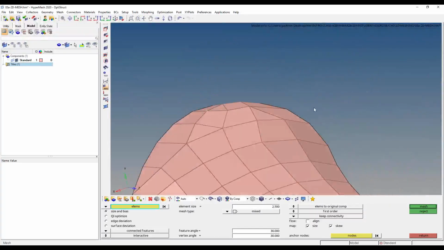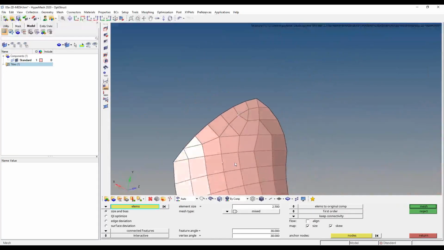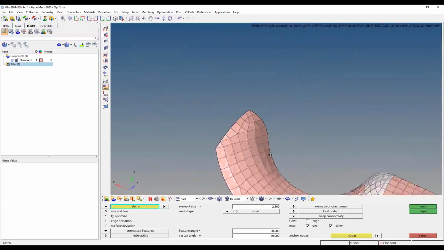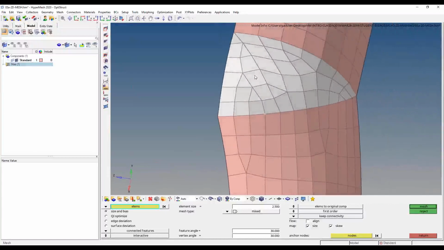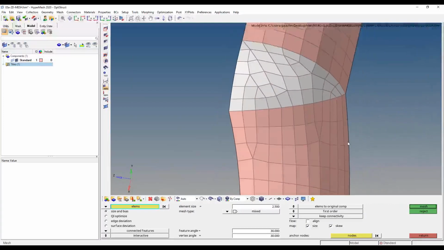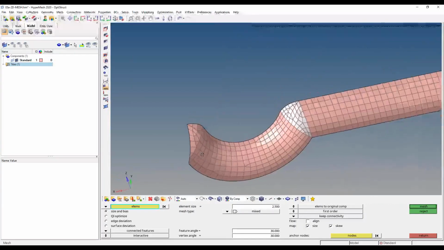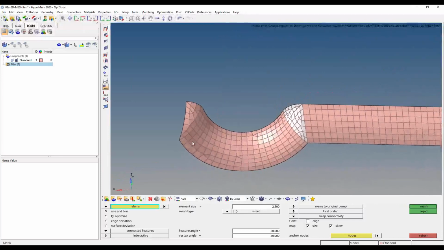Sure, the regions themselves are the same, but this mesh over here has only a handful of elements. It's got maybe 7 elements in that radial direction, where over here it's got maybe as many as 14. These aren't identical, and that's something we'd really want to avoid because I'd be willing to bet that my stress contours are going to be very different looking on those two different looking meshes.